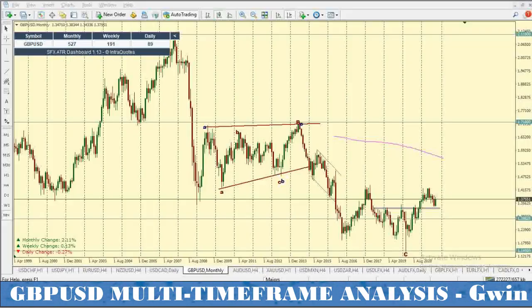Alright, so this one we have the chart of the GBPUSD, and I'm going to give you a full breakdown of the current situation with the GBPUSD. As you all know, whenever I come back to this channel, I give you setups and I also count the waves with you guys and then show you what opportunities we have in the market and how I intend to approach this in the longer time.